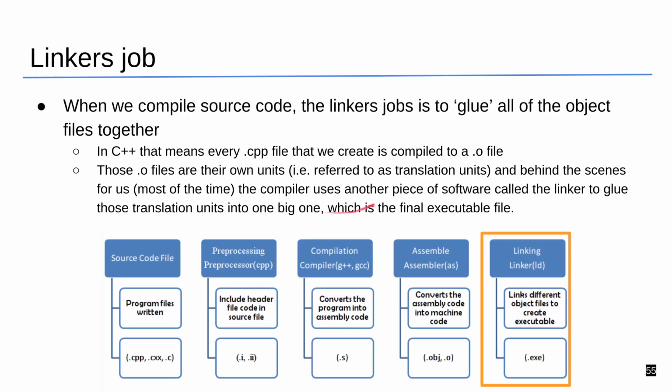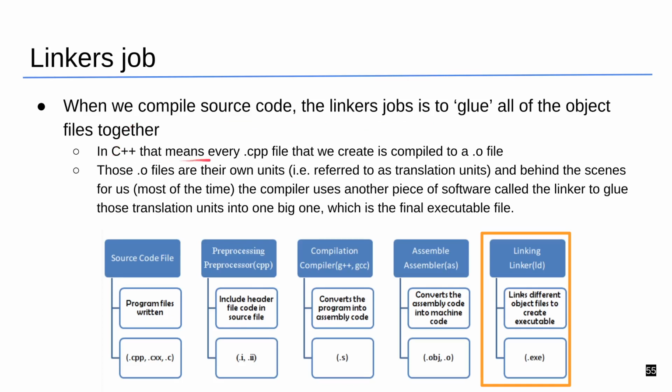And the key piece here is a tool called the linker, which is responsible for linking or gluing source code together. When we compile source code, there's often a hidden step that goes on for us, especially when we're using C++, but the linker is gluing all of the object files, that is the C++ files that we've compiled, together. The linker is a separate program. It's just called behind the scenes as your files get compiled, and then it glues them together.